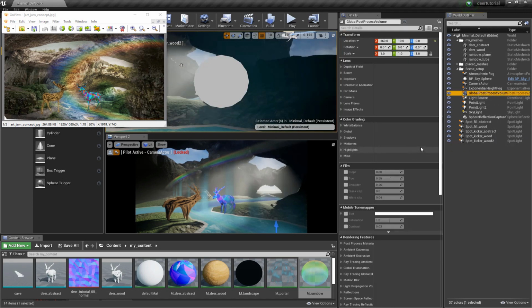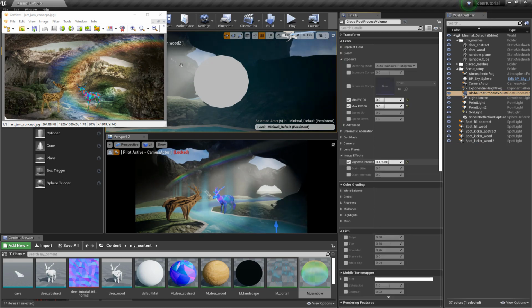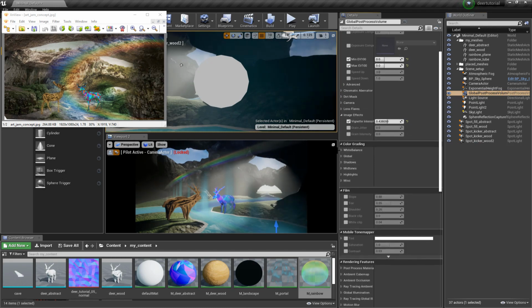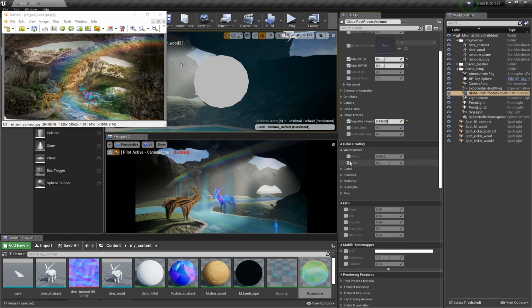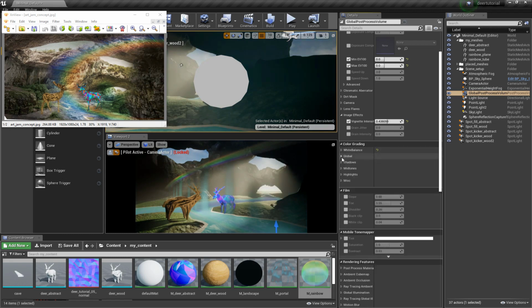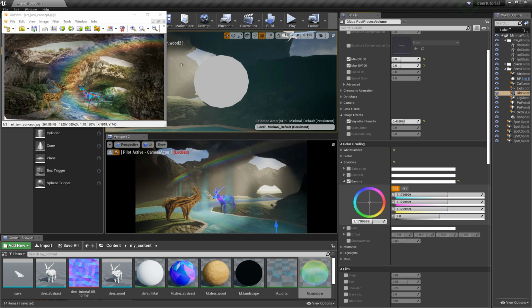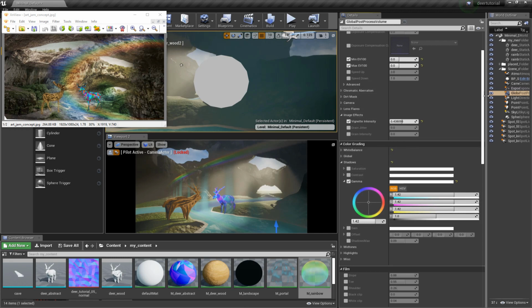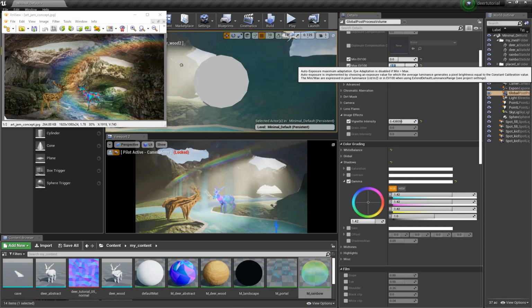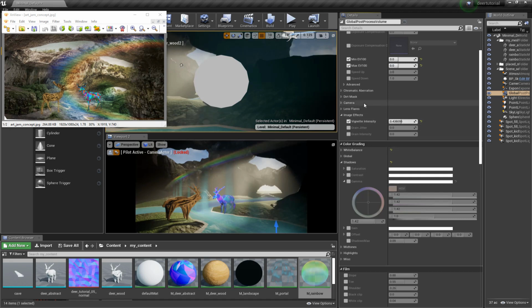On the global post-process volume, I'm enabling the image effect vignette and set that to 0.4, which darkens the outer areas. And for the white balance, I'm adjusting the temperature to something a little bit more warm. I can also play around with the gamma in the shadows, but that doesn't really give me a great look. Yes, it brightens up the shadow areas, but I'm not a big fan of how washed out the whole image looks now. So this is not a good solution in my case here.